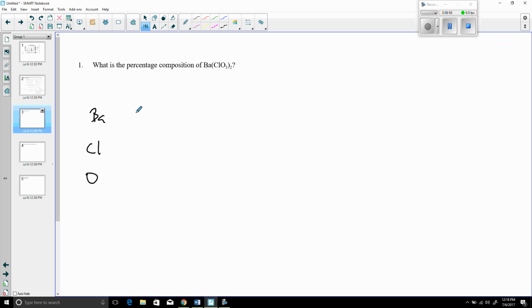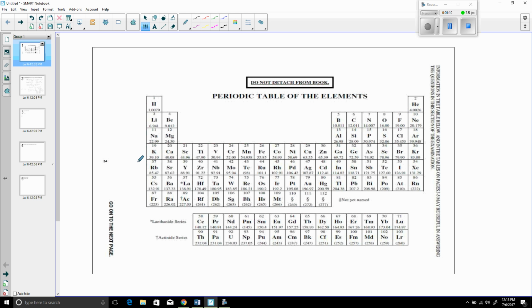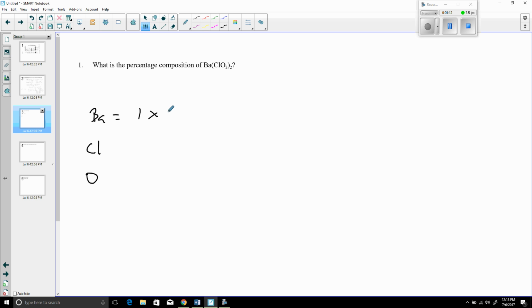And this is simple enough. Just look at the molar mass. How many barium do we have in here? We have 1. What's the molar mass of barium? I don't know off the top of my head, 137 maybe. 137.33. So that's 137 grams. And chlorine, we have 2 times 35.5, so we got 71 grams. And then oxygen is 6 times 16, and that should be something really close to 96 grams.